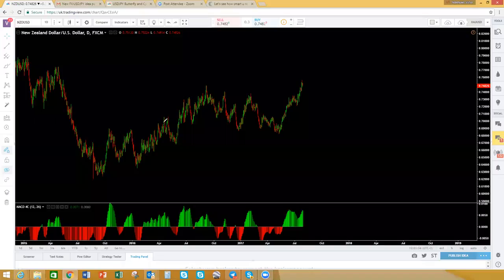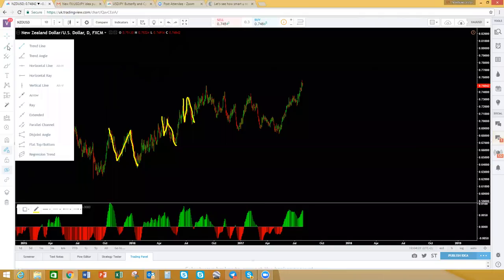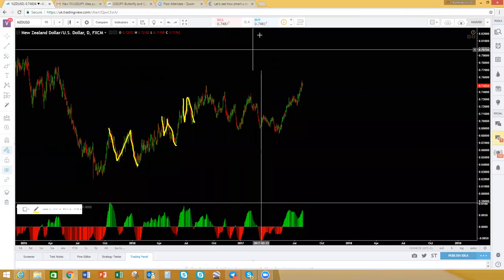So look at this. This is the New Zealand US dollar. Look what is happening here. Sometimes you just need to see these things. Look what this pair always does every time. You see what it always does? I'm going to put in the trend lines there. Actually, I'm not going to put on the trend lines. All those drawings are going to come back. I want us to see without putting anything on there.